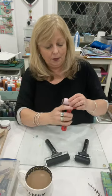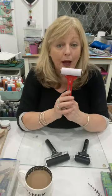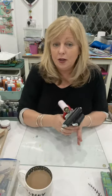That's what tends to happen to mine, I must admit, is they get covered in acrylic. And eventually, again, I'll give that a good soak and peel it all off. But you need a rubber brayer.